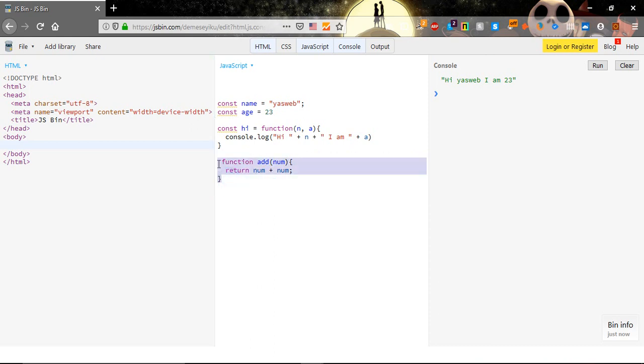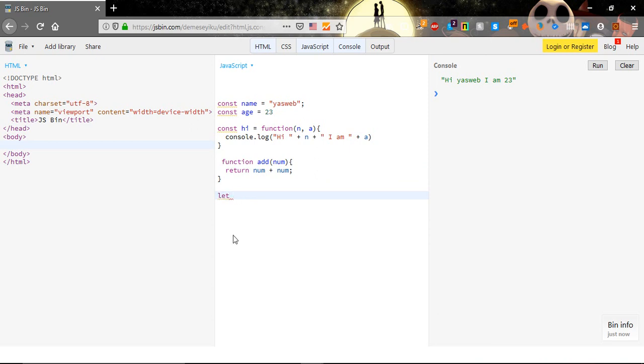Now we know that this function returns a number plus a number, so it returns a number. So I could do this, for example, const or let, I will use let this time.